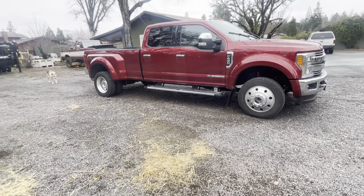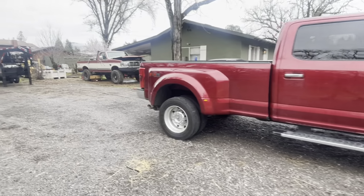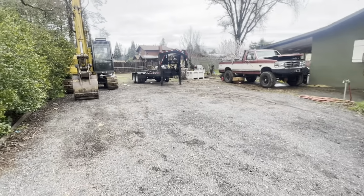It's going to take over hauling my equipment and be my personal pickup. I will eventually downgrade my excavator to a smaller excavator and probably keep that one for bigger jobs. And then I'll just have my buddy haul that whenever I need it. But yeah, there's my new setup. If you guys have any questions, I can make more videos.